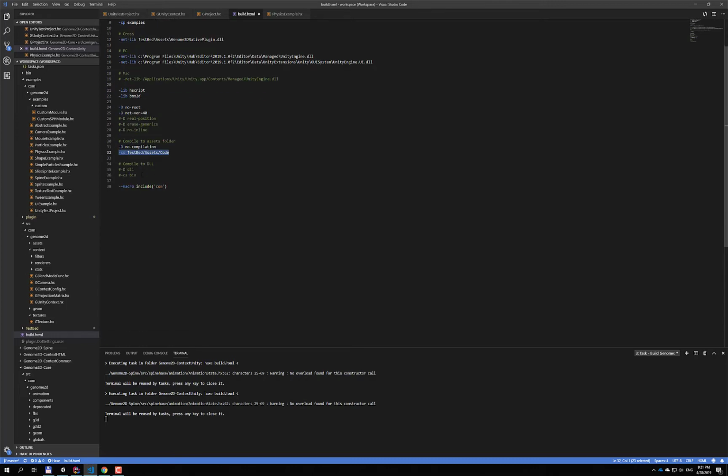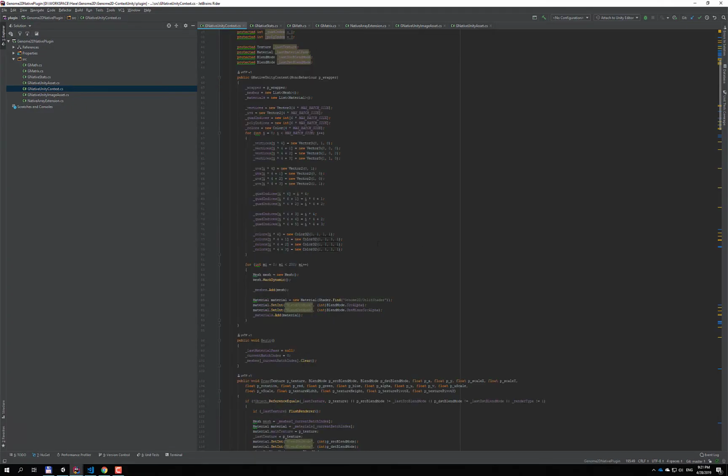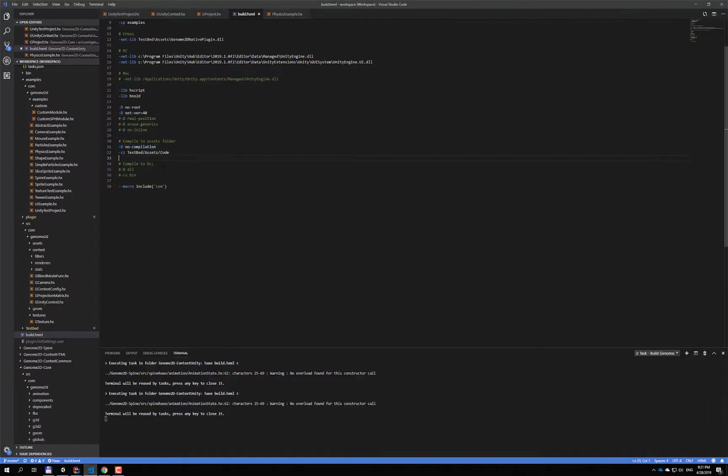What we actually can do, and I've tried it and it works, instead of using transpiled code, so instead of creating this C# for you, Haxe can create a dynamic library. So all this will be inside the dynamic library, not huge, it's not really that big, so you'll not have access to the C# files, and you can just communicate with it as with any other library. So your whole project can basically be a DLL inside the Unity project if you want. And obviously we need a macro to include all the classes.